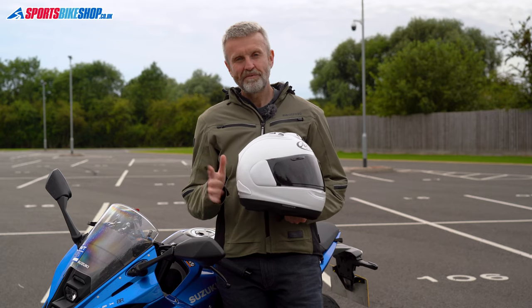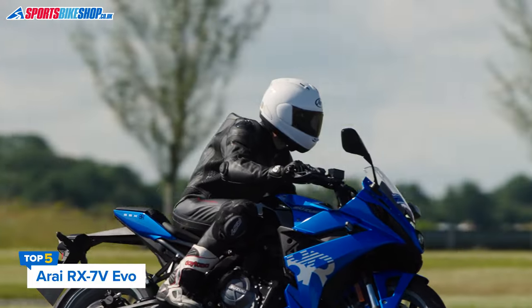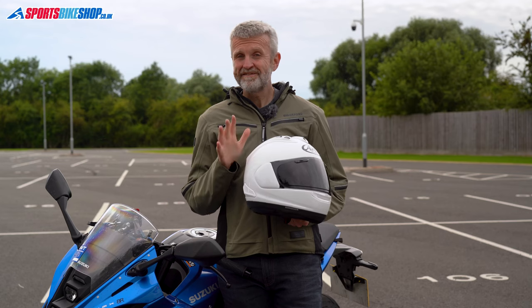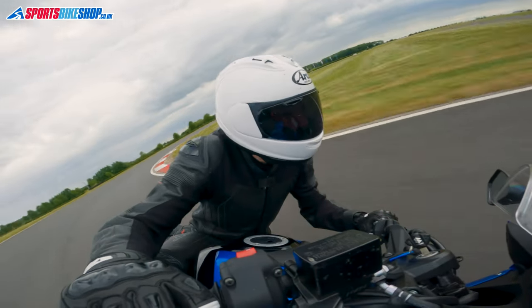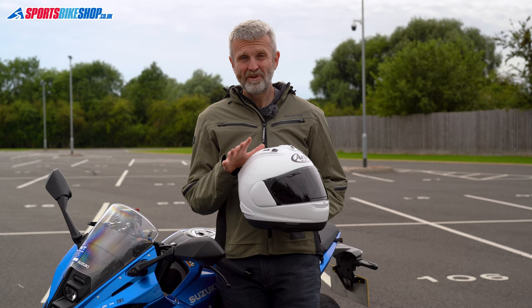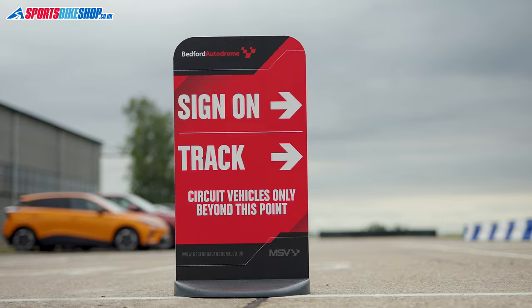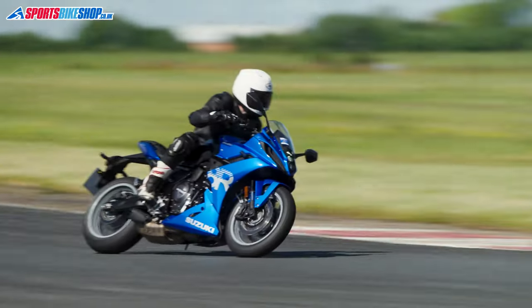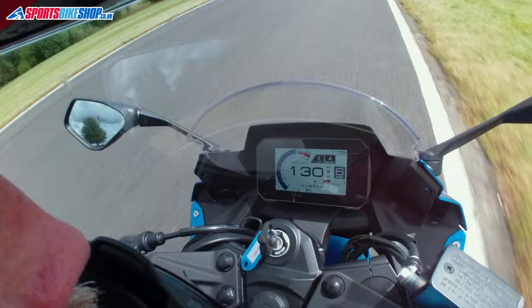Arai have a long-standing reputation in racing and this RX-7V Evo carries on that tradition really well. This helmet isn't fundamentally different in shape to RX-7s from the 1990s, and there's a very good reason for that — Arai believe this simple rounded shell shape is the safest and they're not going to compromise on that for the sake of making the helmets look more modern. I wore this one at Bedford Autodrome without the optional spoiler and my top speed was only 132 miles per hour, but I found it less stable than the lids with long spoilers.